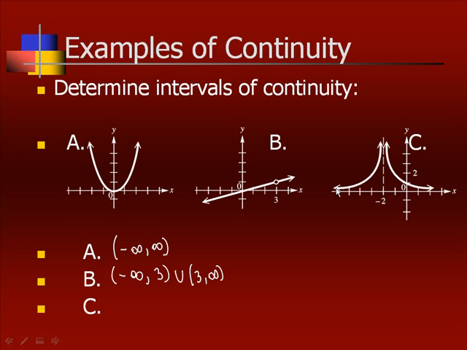And then number C, that one the graph goes all the way up until we hit negative 2. Then it comes all the way down, but at negative 2 there is no value. That's what that little vertical line means. So same thing, we'd have negative infinity up to negative 2. Remember, we use parentheses because it does not actually include that point. And then it starts back at negative 2 and goes all the way over to infinity.